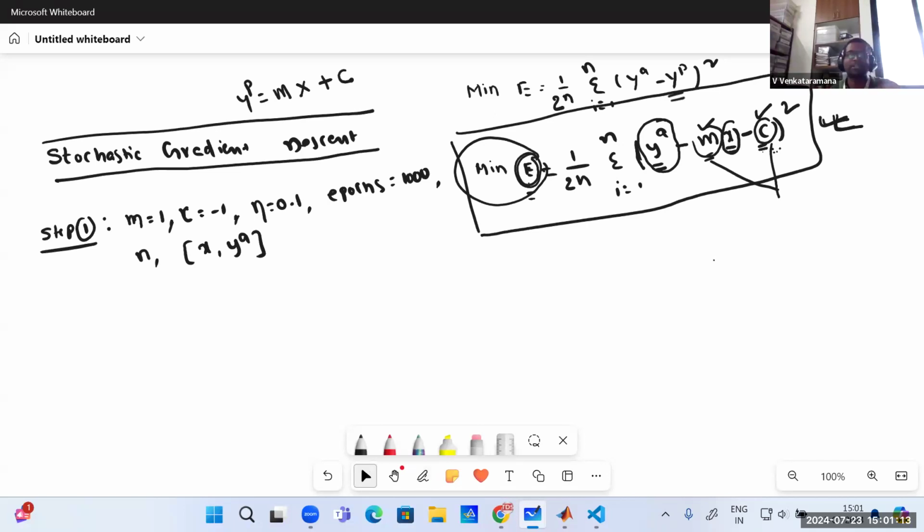That's it. So this is the first part. The first step is the things we have to read: the complete data set, the training data set which is used to train the model, the data set which is used to update the model parameters, the data set which is used to make a machine learning model learn. That data set should be read, along with the number of samples, and initialize your model parameters, learning rate, and number of epochs. That's it. What may be the second step?